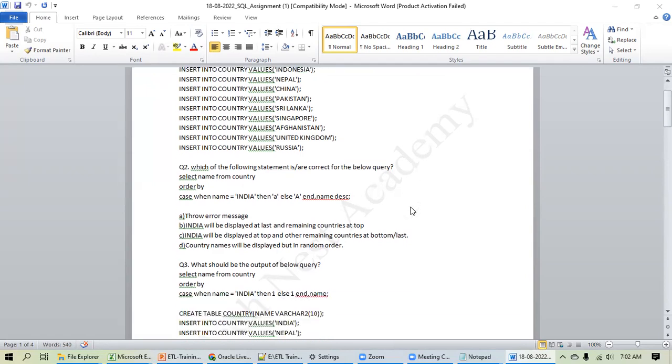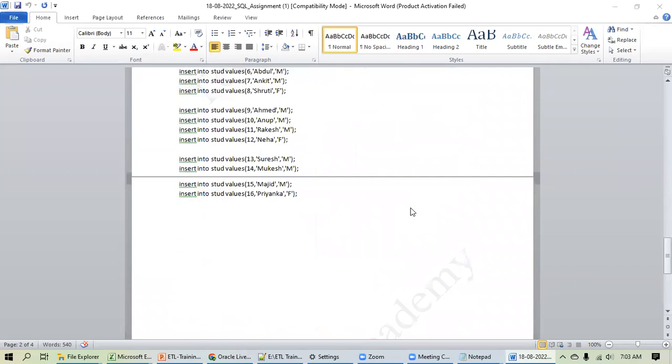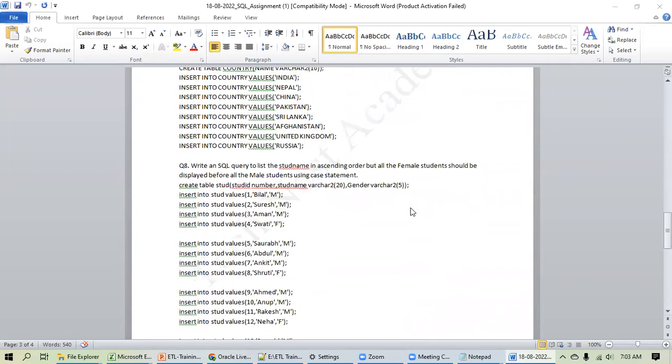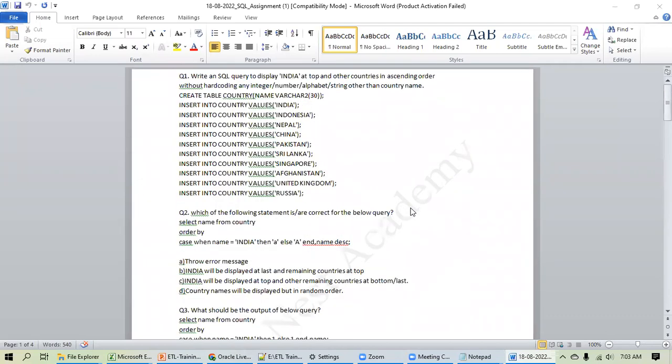And these are the assignment questions I have given. I really appreciate that most of you have worked on them, and I was surprised that the solution was correct for most of you. A few minor issues were there, so I will discuss them today. But really, it was good. You are working on the assignments and trying your level best. Even if it is incorrect, that's not a concern; trying is the best part.